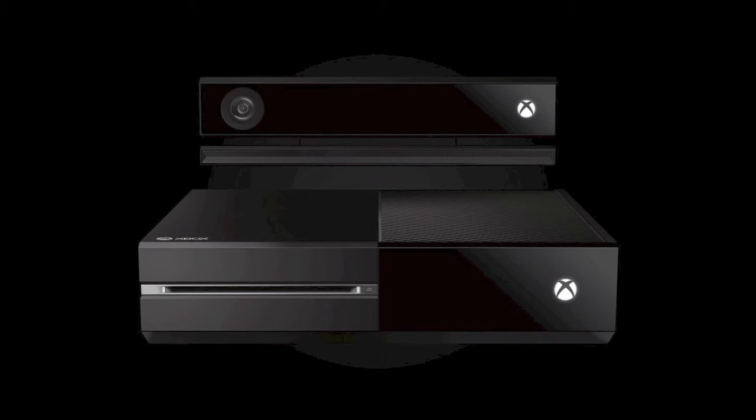So that was the official reveal video that we just saw right there. Right now I have a few pictures cycling. It's basically just a slideshow of all different pictures and angles of the console, so you guys can start looking at it and getting an understanding of exactly what it's like. As I said just right there, the Xbox One has a lot of things just packed into one console, and I think that's what they're going for.